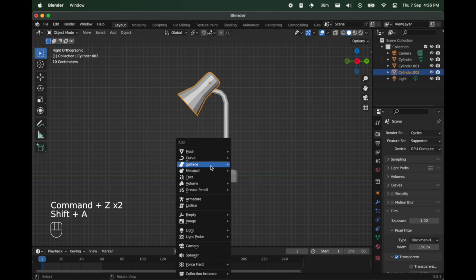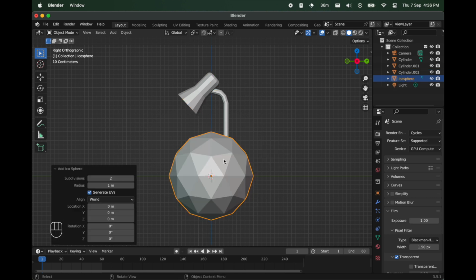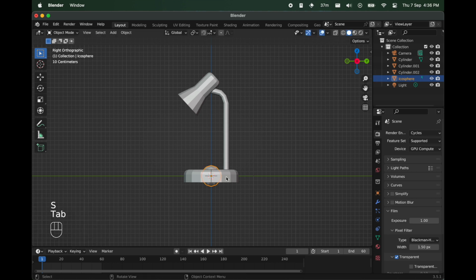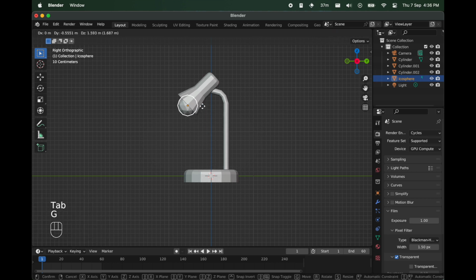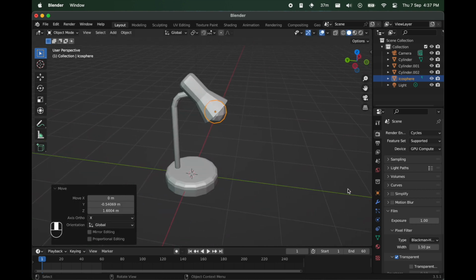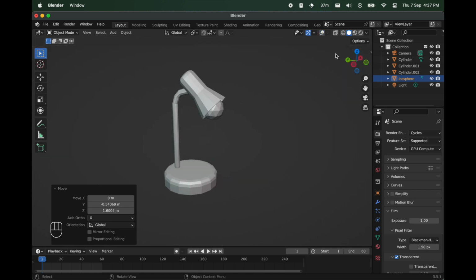Let me add. You can use an icosphere, so an icosphere is fine, and then go into edit mode, scale it down a little, go back to object mode, and then drag your bulb over here. So there we have our bulb, our lamp, I mean.